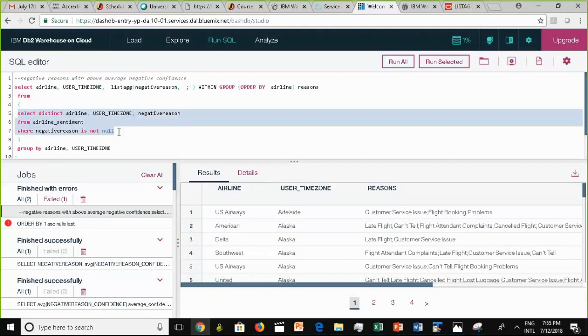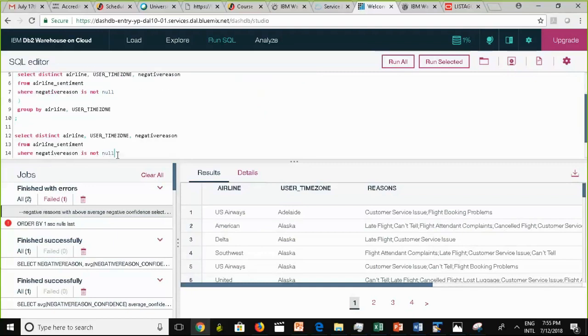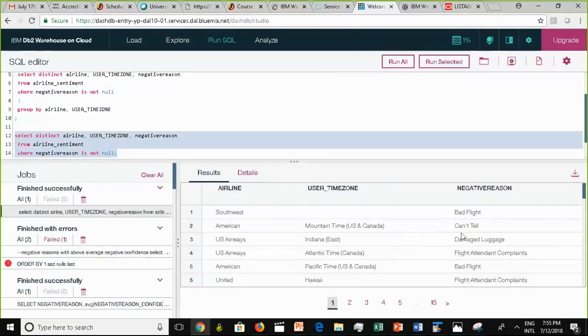This inner query will return the airline, time zone, and negative reason. It will return the unique combinations. So this is like my virtual table. There we go. And I specified where negative reason is not null.